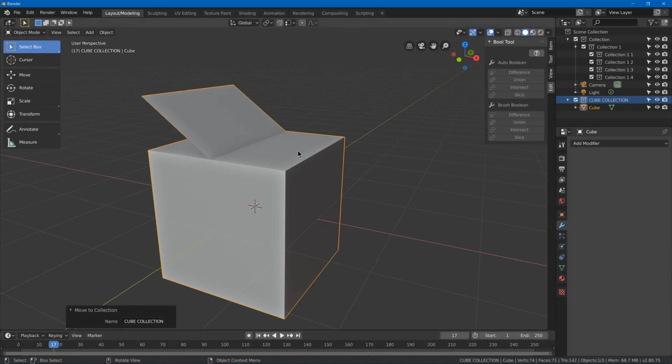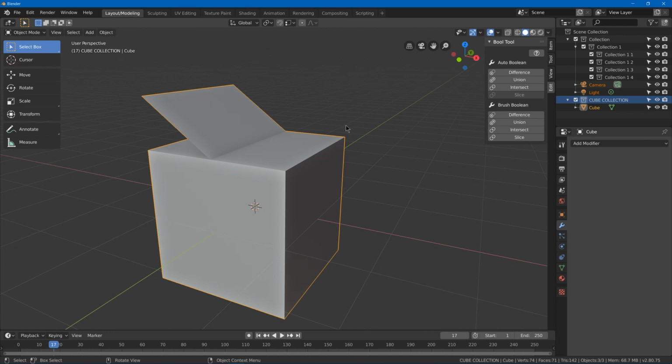Now we can talk about shortcuts. So first of all, there's been a few changes to selection. Now left click is the way to select. Alt A is how you deselect things. Or if I double select A, it will. So basically, normally you'll use A to select everything and Alt A to deselect everything.